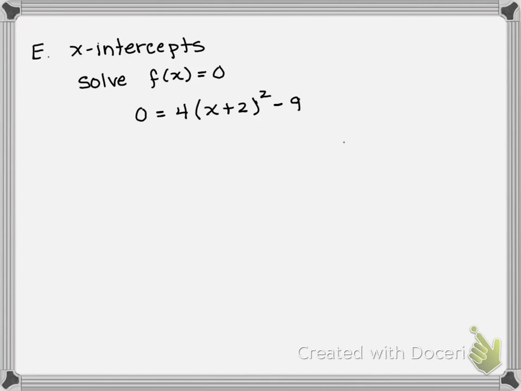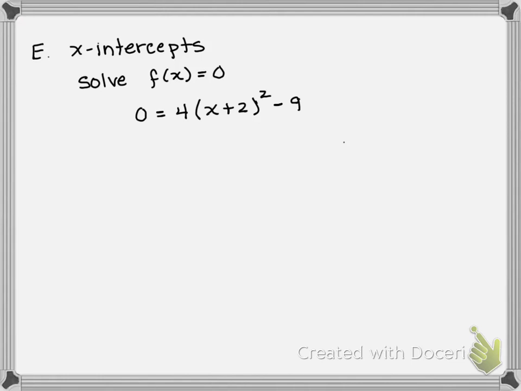So when you've got this in vertex form, please save yourself some time and do not multiply it out just so you can use the quadratic formula. Everybody's so addicted to the quadratic formula. But this one we can solve just like we did way back in the first couple days, right? Remember where we can undo that exponent of 2 by taking the square root?